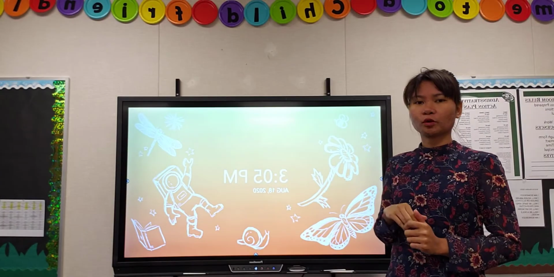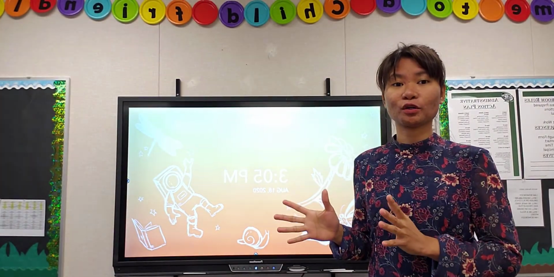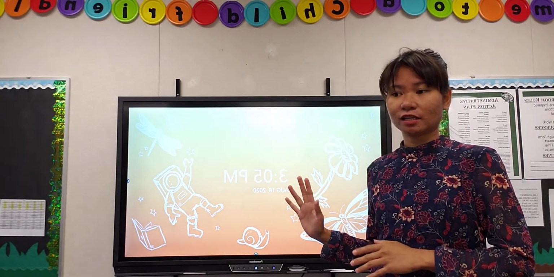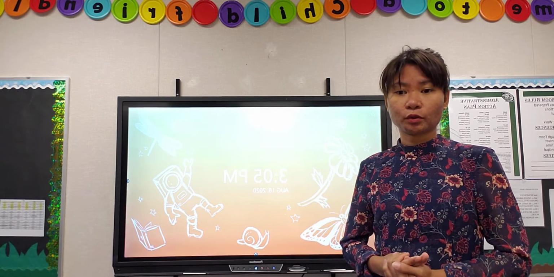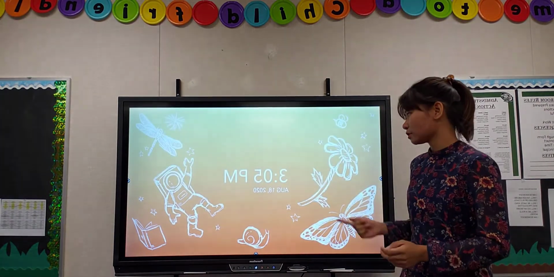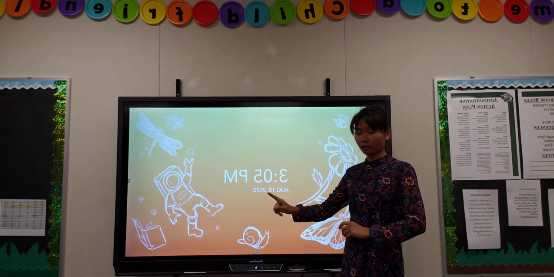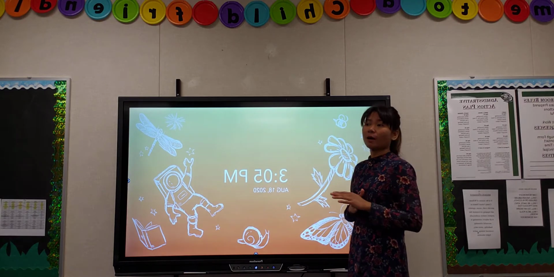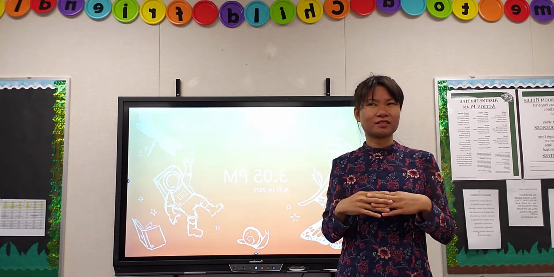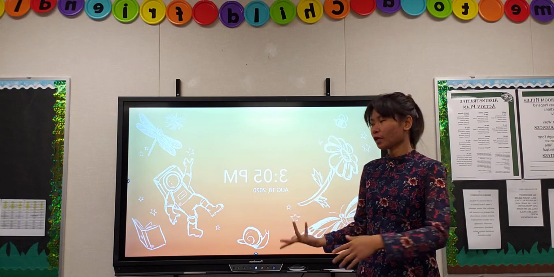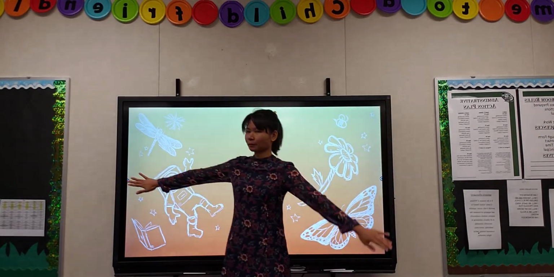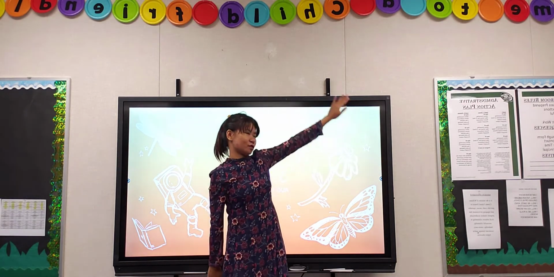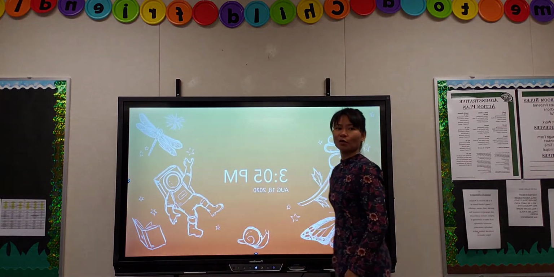Okay, so the Promethean board is actually a big computer screen where you can use it separately without connecting it to your Chromebook or your laptop. It's actually connected to the internet, but I'm not using the school's connection. I'm using my data as of now because it needs to be set up. It's about an arm's length wide, and it's very big. So this is how we use it.